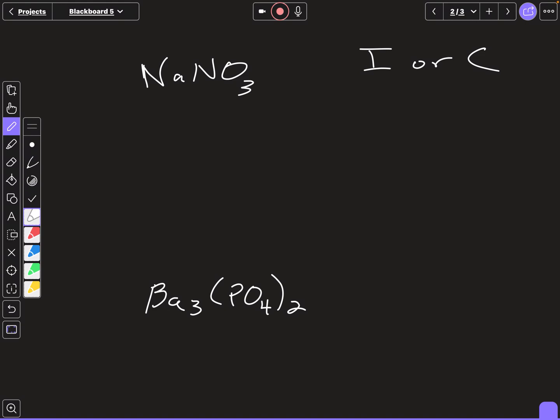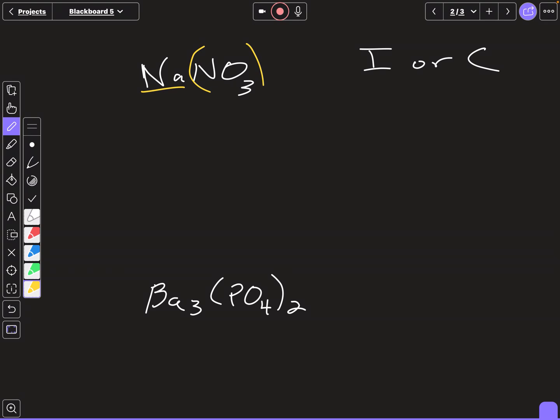So this first example, I look at the first element. I notice first that it has a metal in it, so I know it's ionic. And then I look and it has 3 elements. It has sodium, nitrogen, and oxygen. So it has to have a polyatomic ion. 90% of the time, it's going to be the second 2 elements. It's going to be the formula of the polyatomic ion, unless it's the ammonium ion, which comes first because it acts like a cation, which is NH4.